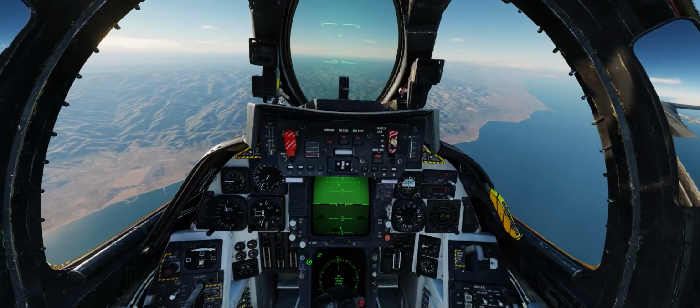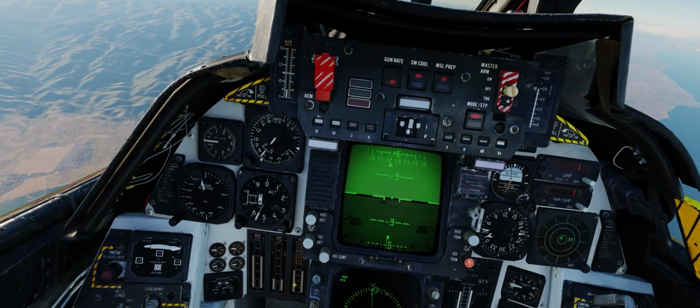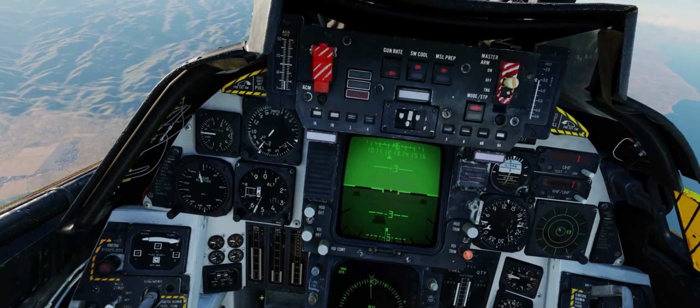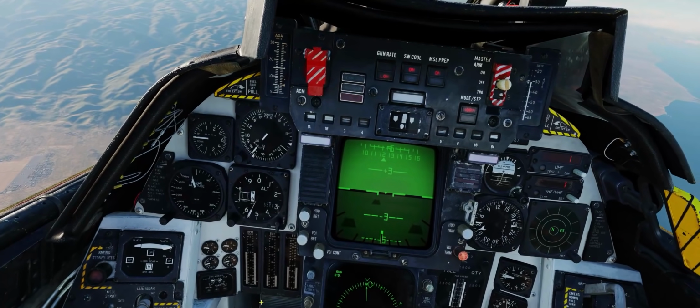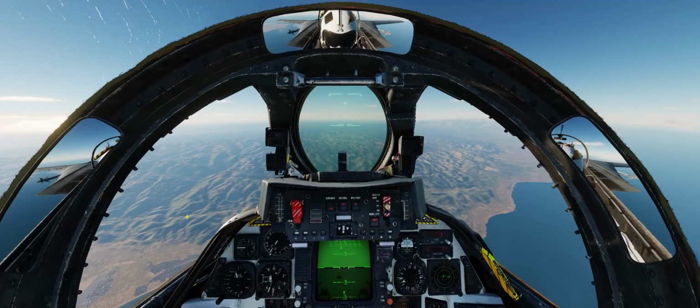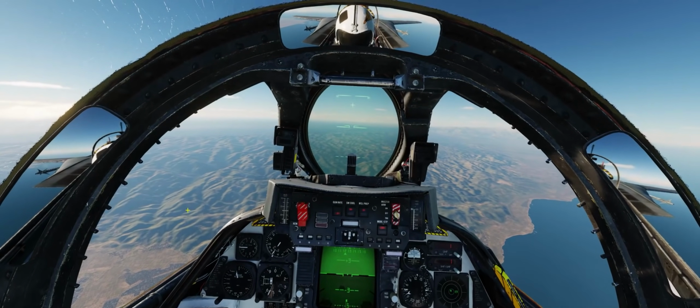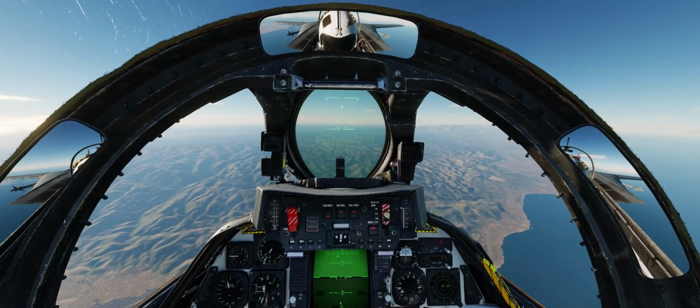We also have new digital engine interfaces down here to the left of the TID, which is very, very cool to see, with little digital screens with actual digital tapes instead of physical tapes like you see in the F-14A Tomcat. But without further ado, let's go ahead and hop in and get started with actually using the new Jester ability to use the Lantern pod.